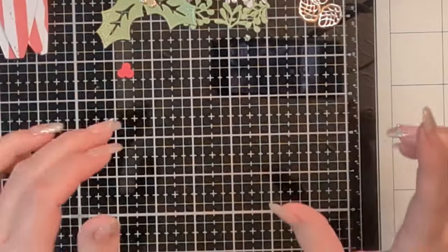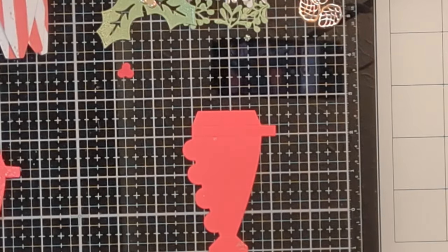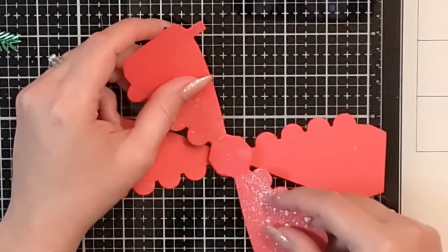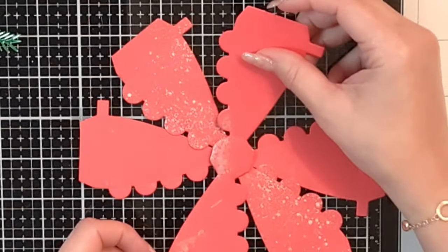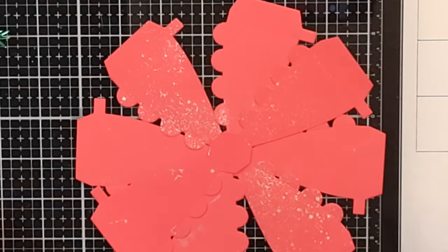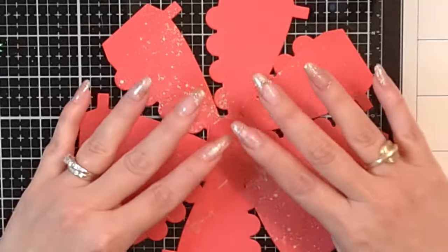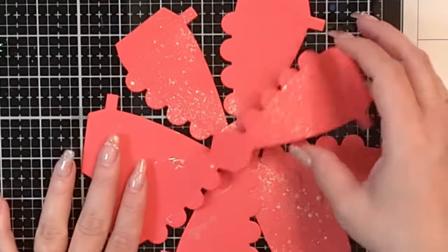If you want to line the inside of your bobble you can cut out more pieces of paper. Now let's take a peek at how the pieces go together. You'll be using eight of these pieces: four create the lid and four create the bottom portion. They follow that hexagon all the way around, stacking one right on top of the other. For this video I'm only going to construct one half of the bobble with you, then show you the finished bottom piece.